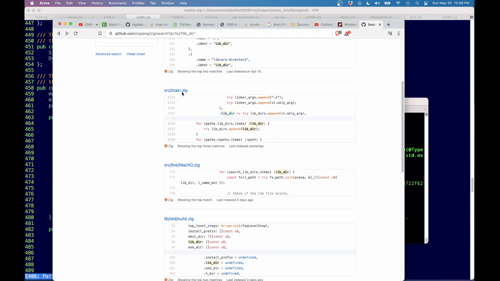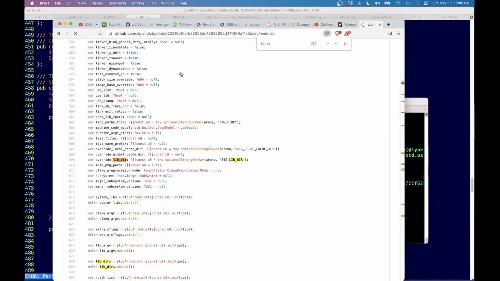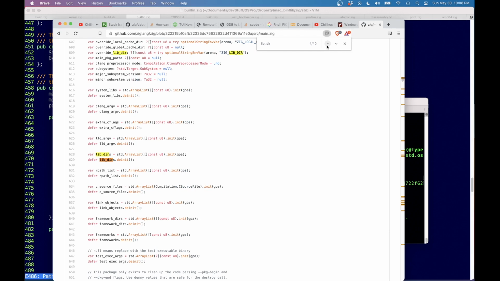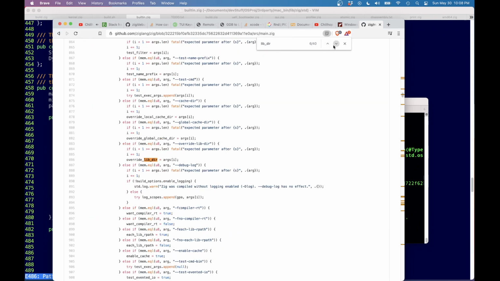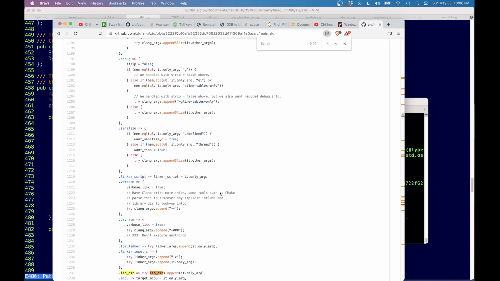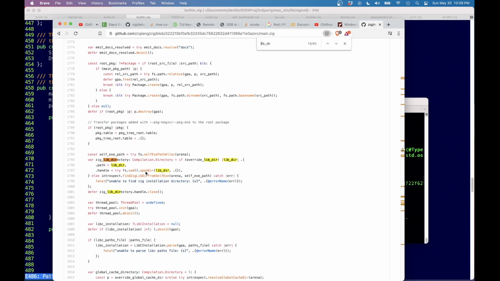Paths. IT only arg. Well, this is just if it's passed in. If we're trying to override it, which we're not, we're just trying to figure out where to get it. All right, Zig library directory. No, introspect dot.